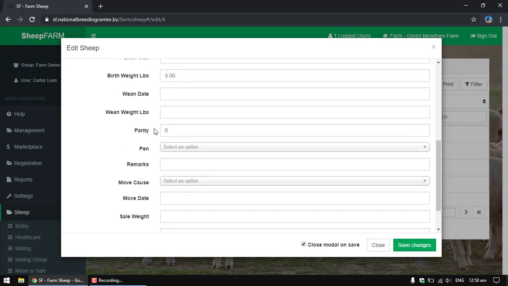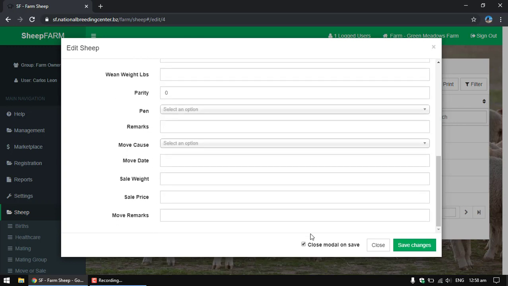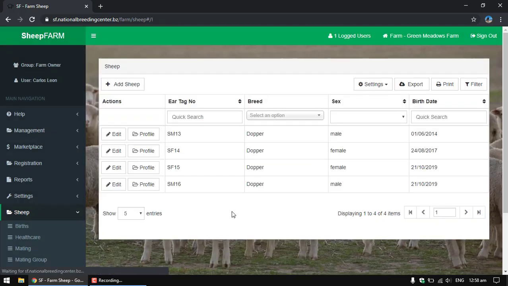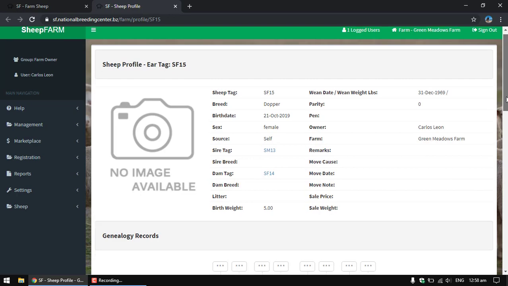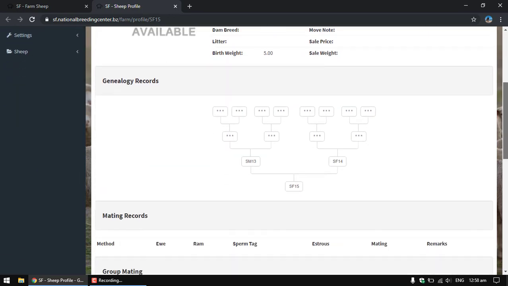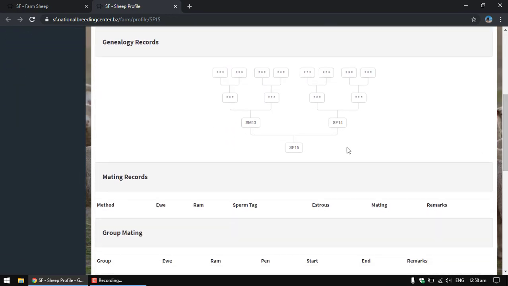The birth weight is available here, and you can update any of the fields that you want. Another very interesting thing to note is that there is an additional button called profile. For example, if I hit the profile button, it will take me to a page where I can see the genealogy records.